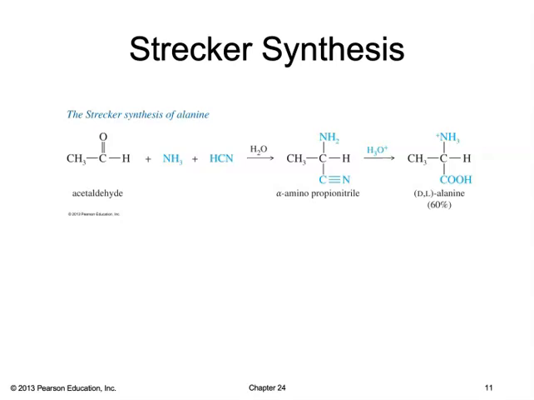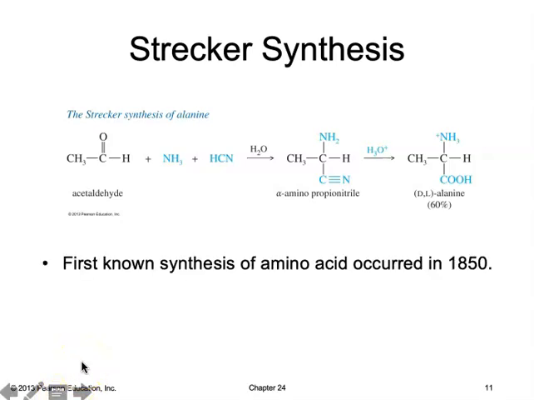As I said, back in the day, this was a lot more important. This is something that I've seen in different contexts for making what are called non-natural amino acids, where we have R groups that, instead of being a methyl group that makes this an alanine, are just unusual things that don't actually happen in nature. So it's probably a good thing to talk about in a little bit more detail.